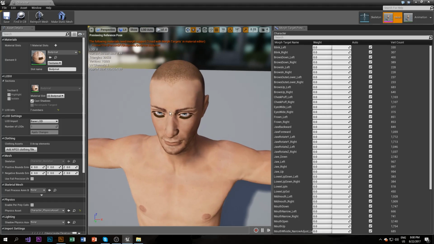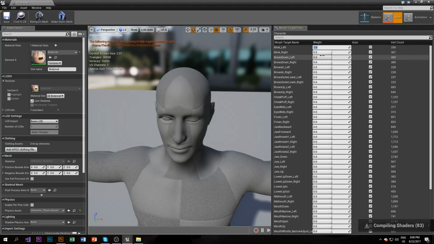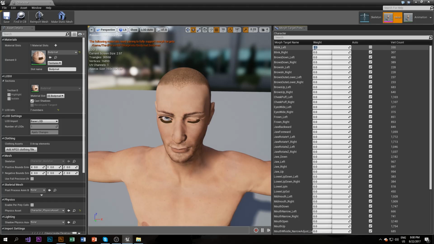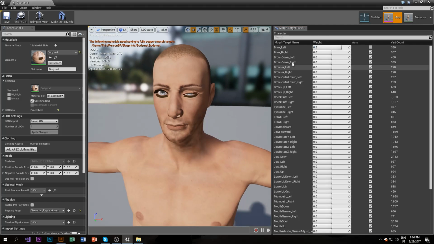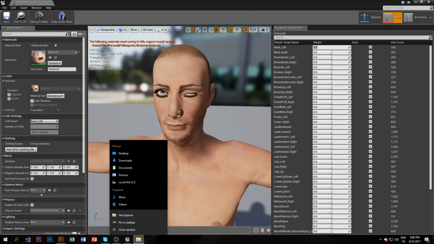So I'll show you an example. You can preview what they look like. So for example, if we look at blink left, if I turn the weight of blink left to 1, you can see my character's left eye will be blinking. And then anything between 0 and 1 is going to be some sort of interpolation. So 0.5 is going to be sort of in between, like his eye looks all derpy now. And I just dropped my mouse on the ground.